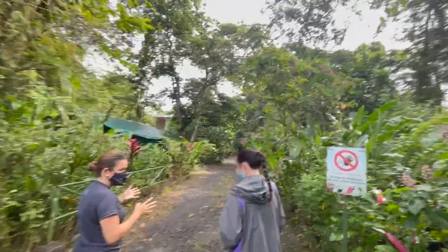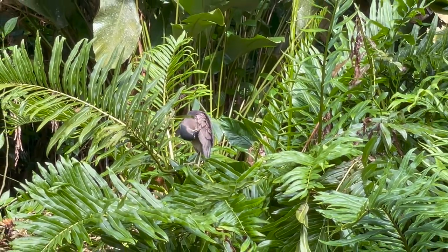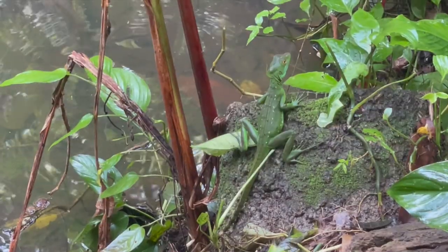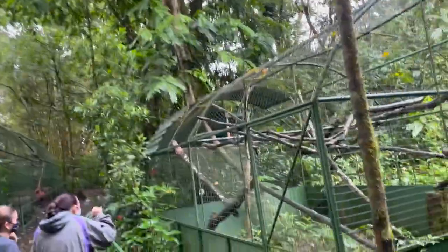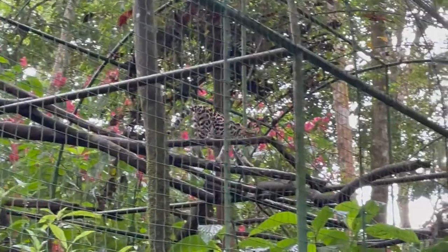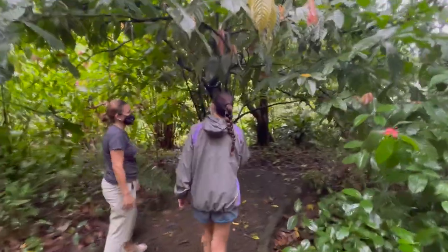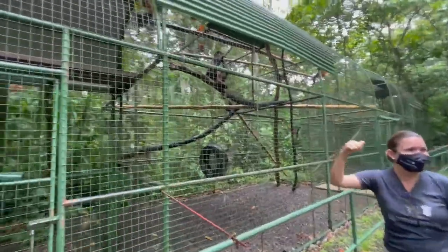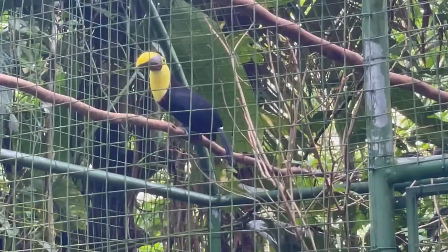After we got all checked in, we began our tour of Proyecto Asis with Andrea. Her husband's father is a veterinarian and had this property to retire on, and what started as a place to retire is now a sanctuary for injured animals that have accumulated over time — a learning tool for everyone about nature and an example of people choosing to make a positive difference for these animals. Andrea's husband is the director now and she is very, very involved. She's got her own language with the animals and they respond to her.